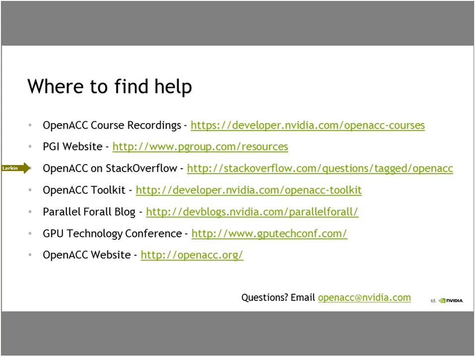Are there any OpenACC implementations or frameworks for Java? No. OpenACC supports C, C++, and Fortran. The only hint I can give you for other languages is that any language that can bind into C or C++ or Fortran could call into those functions. I've heard of people that want to try to do this with Python, for instance, but no, there are no implementations for Java. And I actually see an IM from a live participant who happens to know me that says there is a plugin for Eclipse that does this. Can you please post that to the chat, and we'll make sure that gets put out there.